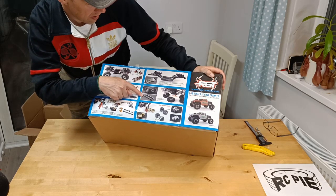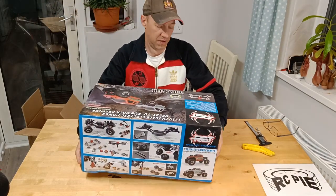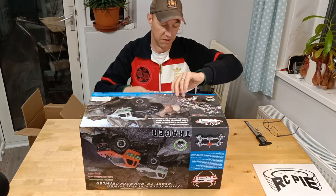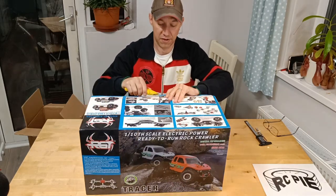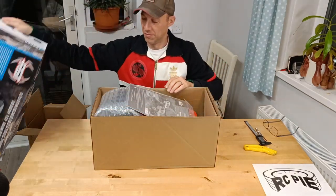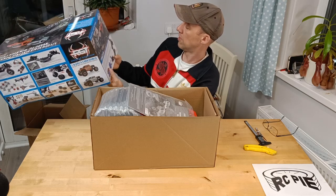So that's cool. One of my immediate thoughts with this is that the tyres are the same as the Rescuer, which is a bit of a shame because of all the things on the Rescuer, the tyres are probably the thing that lets it down a little bit. So I can imagine for this, what everyone has speculated is a low centre of gravity crawler, I think we're going to be wanting sticky tyres. So is there anything else on this box that I've missed? 15 kilo servos, it would seem.